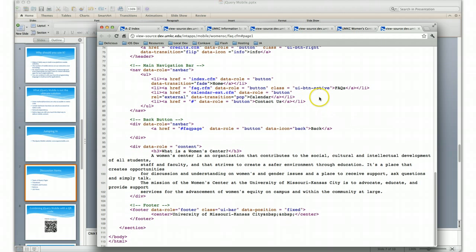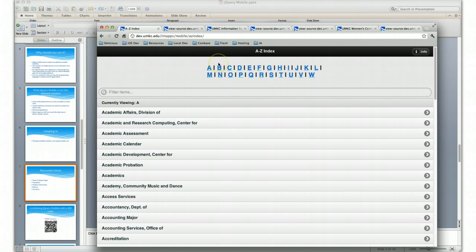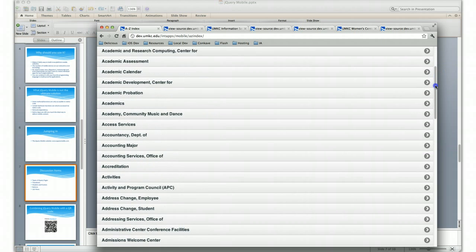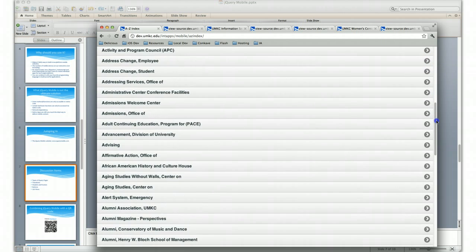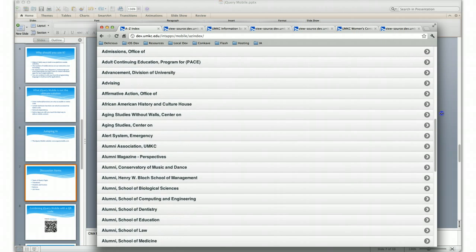So now let's take a look at another example, a slightly tricky one when you're building native mobile applications. So I've got here what we call an A to Z index. It's just basically a listing of the different departments, and as part of this page you'll notice that it's really just a simple table view or list view, and again the header functionality is fixed, and you'll notice that there's quite a few items here.